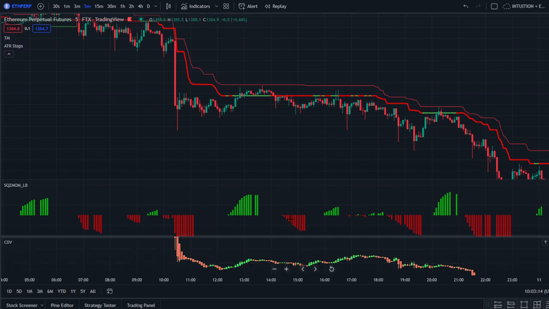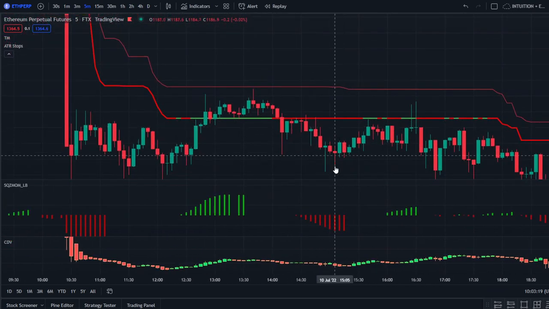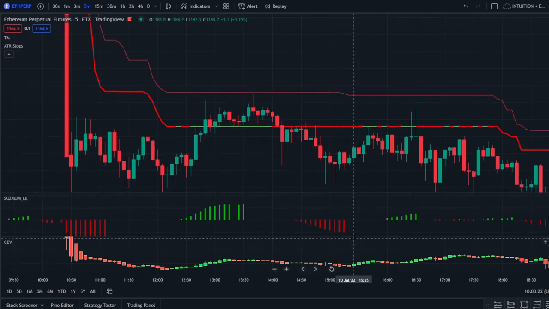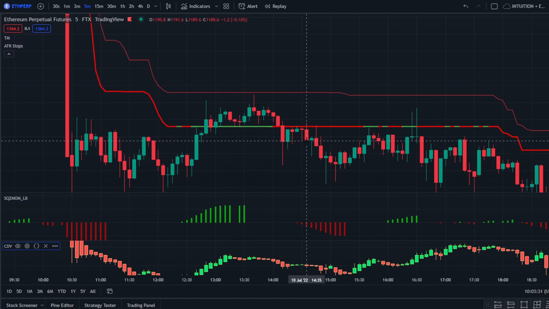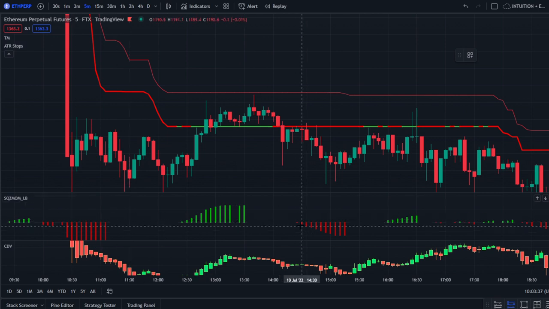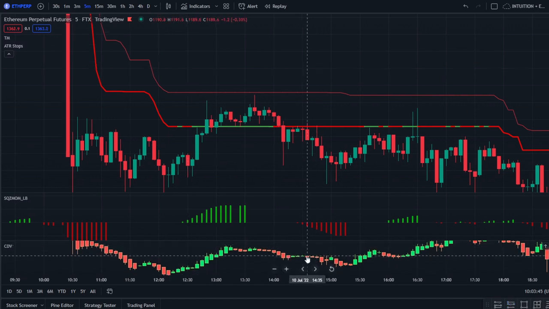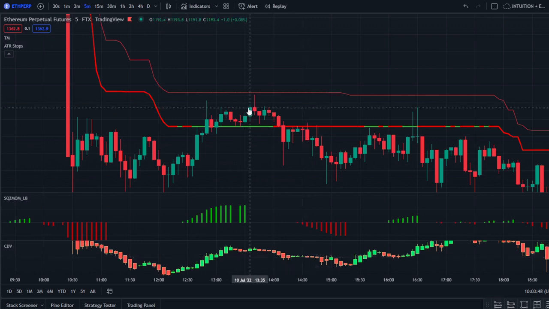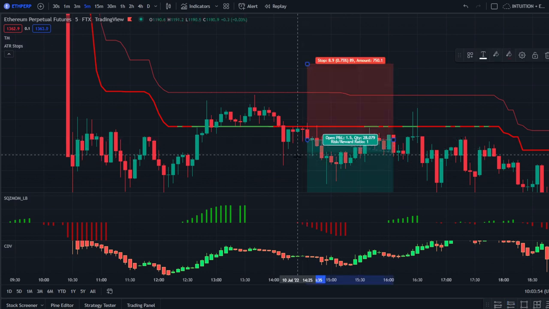So let me give you an example right here. We're going to look at our first condition here. We have our trend magic being red in color, so that is your first condition met. Second condition is for your candle to be below the trend magic, and right here it is. Third of all, we're going to look at our squeeze momentum indicator, where this is red as well. And fourth, we have another indicator here, by looking at the CDV, and that is red as well. So 4 conditions met, and that means we'll place a short position where the 4 conditions are fulfilled.